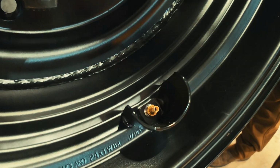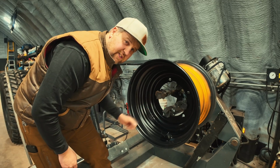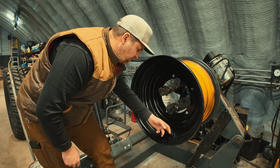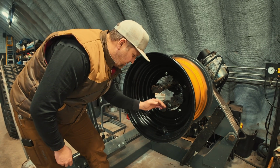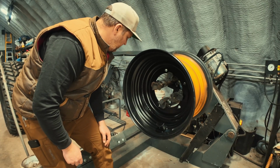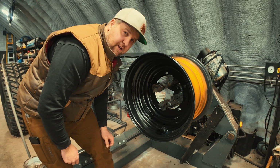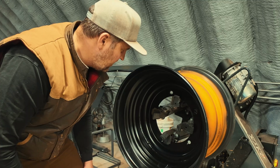So it'd be nice to have those fresh valve stems in, but in case you guys are wondering, we didn't just paint these for the cosmetic upgrade. We found around these valve stems, this valve stem protector here, because this came from a dairy, there was manure packed in there and it's been in there for so long. So there was a bit of corrosion forming around this protector, and obviously there were nicks and scratches, but we wanted to nip the rust in the bud before it became an issue, and well, sweet color change upgrade at the same time.